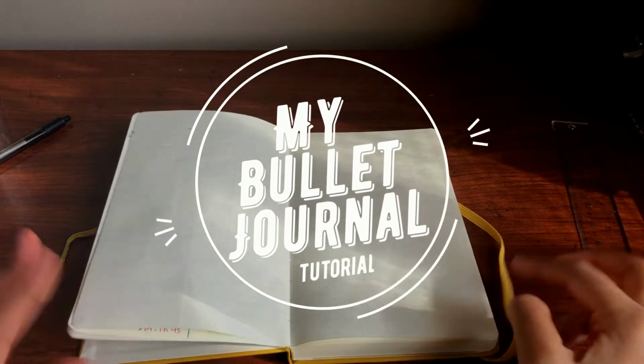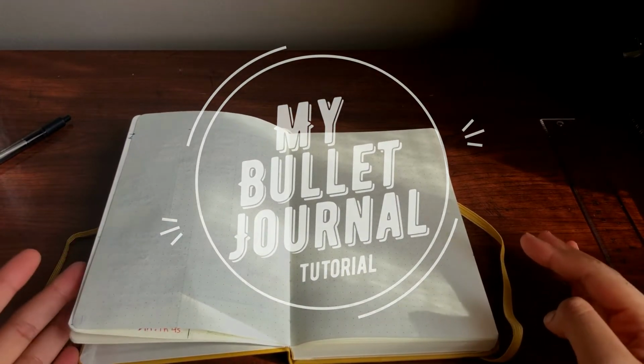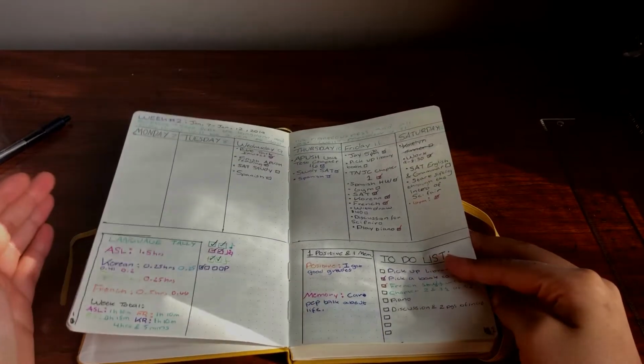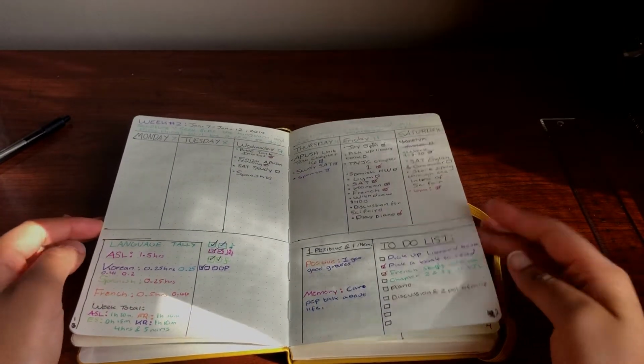This week I am doing a little bit of a different video. I'm actually doing a bullet journal video, and I just started bullet journaling. As you can see, here's a past week before. This is my first week, second week, and then this is going to be my third week spread. I was just going to go through it. It's kind of relaxing watching these videos.